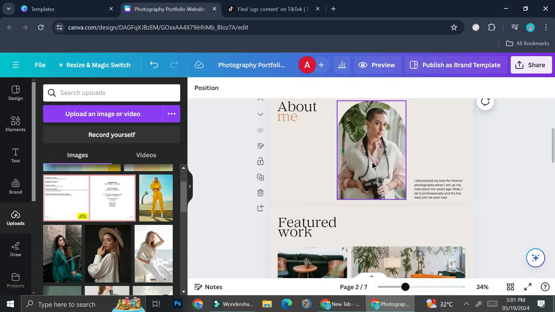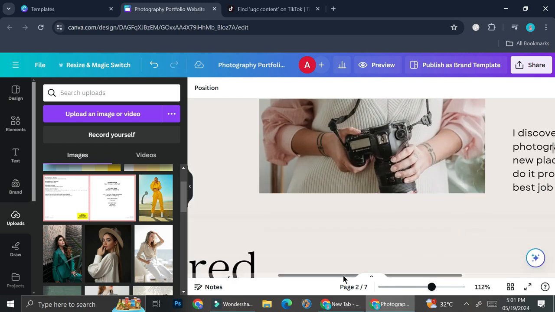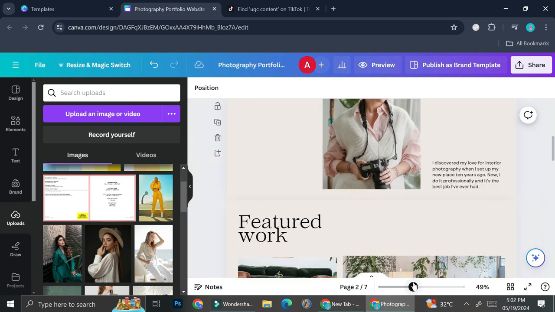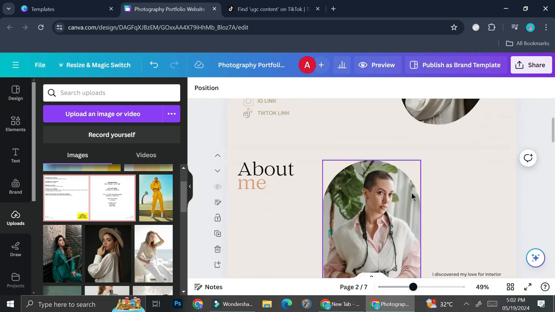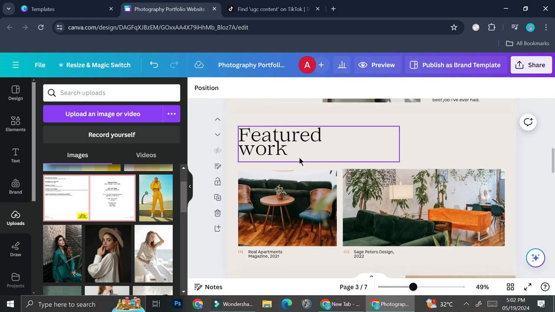Next, on your next page, you're going to want to put some more details about yourself. So you can add another picture, and then add a short bio about yourself. Just make sure that it's not too long and that it actually explains what you do. For example, you can talk about how long you've been doing UGC content and how passionate you are about it. It's very good to state it on the second page, or the About Me page.